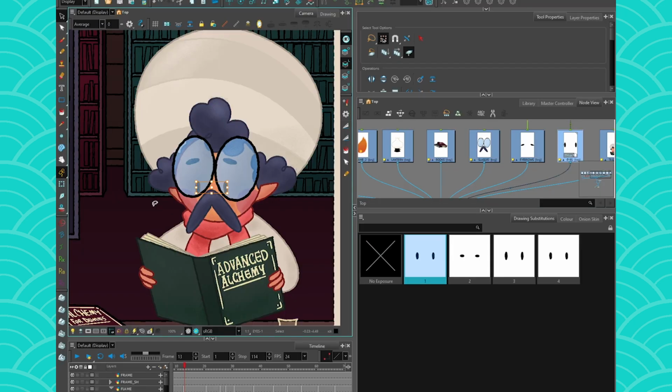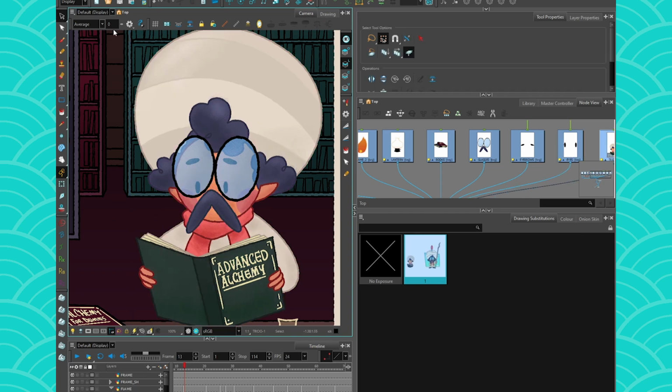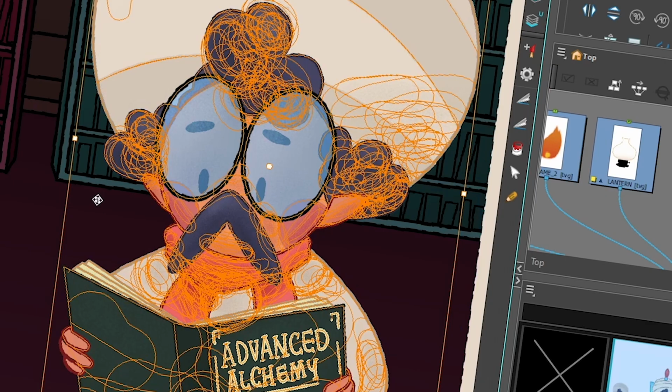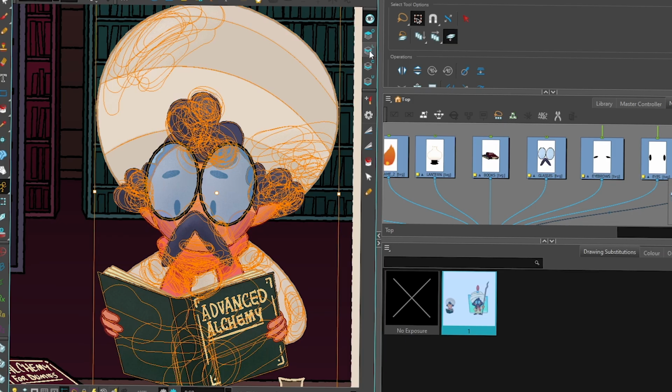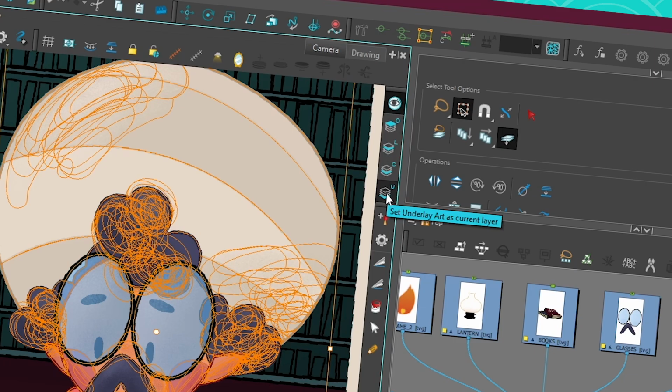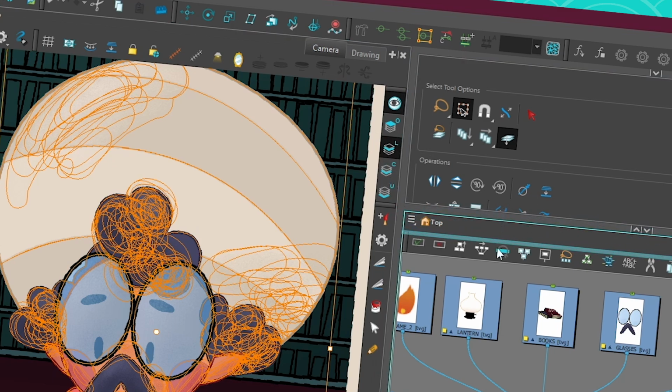So with the select tool, what we do is we affect the artwork directly. If I look at Tricio here, if I take the select tool and make a selection, I'm going to select, at the moment, everything on the layer. And when I say everything, I mean the line art, color art, overlay, and underlay, so everything. If you want to select something on just one of the art levels, you have to go into the tool properties, and we're going to explore that.